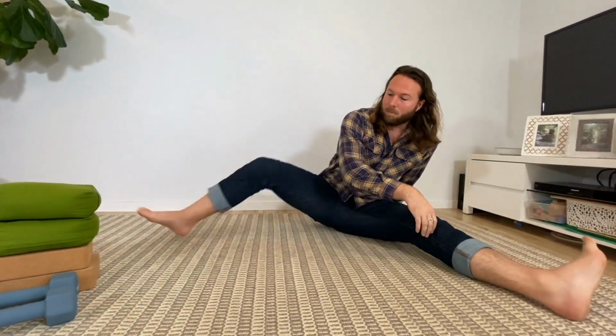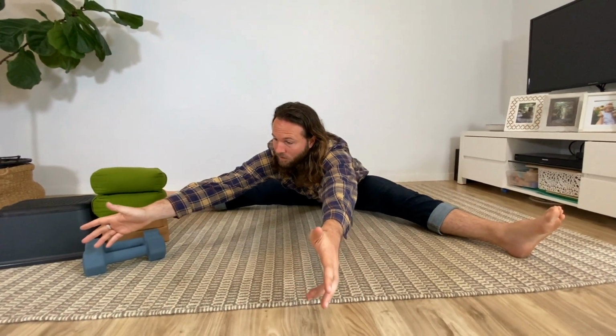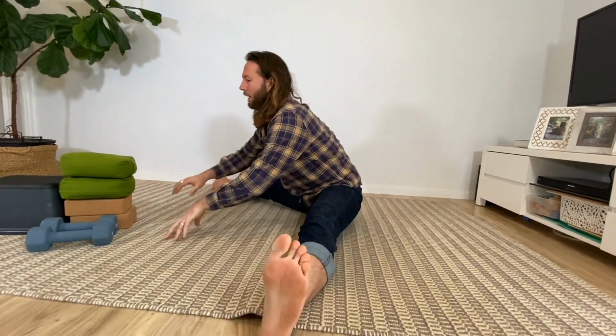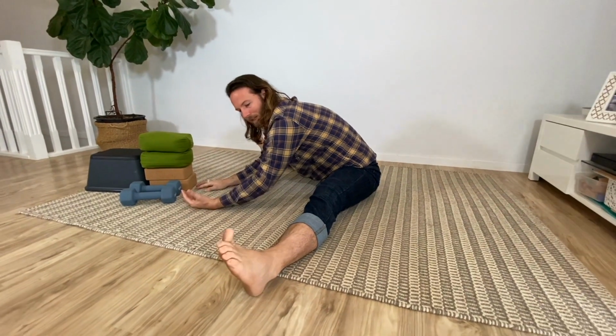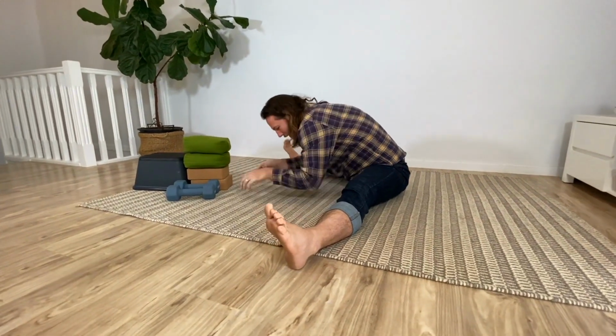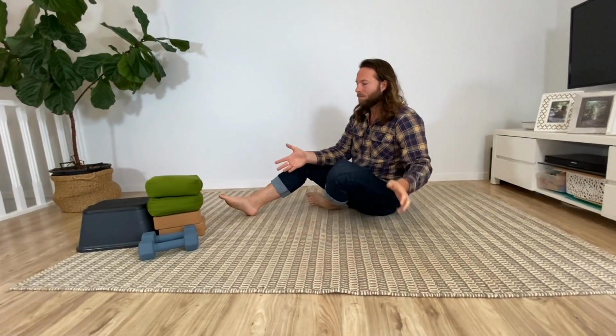So with any stretch, you might know where you're going. With the pancake, basically what we're looking to do is have an open body position and then gradually extend our ability to fold forward. You might not be able to do that to start, so we need to find an appropriate position to start. The main thing that I recommend to begin with this particular movement is to have a torso position that's at least 45 degrees, and the spine is nice and long, rather than starting here. The reason for this is because the focus area of the stretch is in the hips. If you're bending here, then you're just stretching the back. This is why it's important to start easy so you can actually direct your stretch into the intended area of the body.